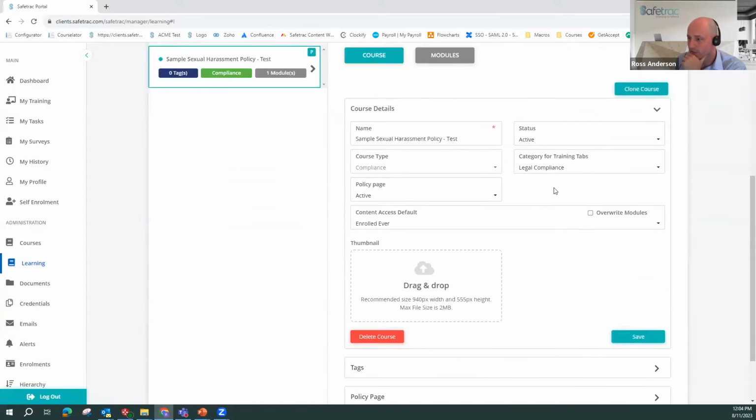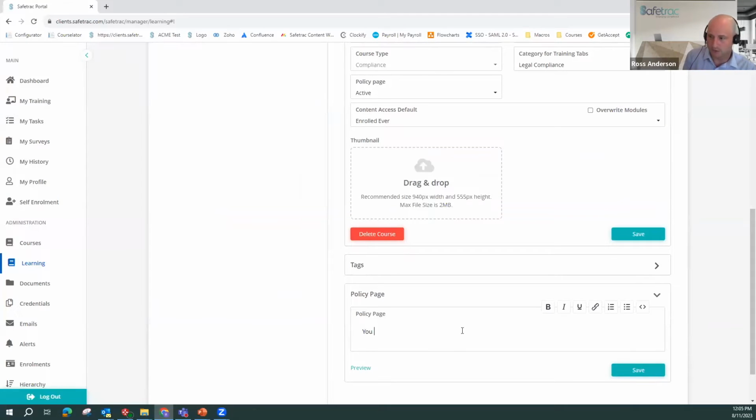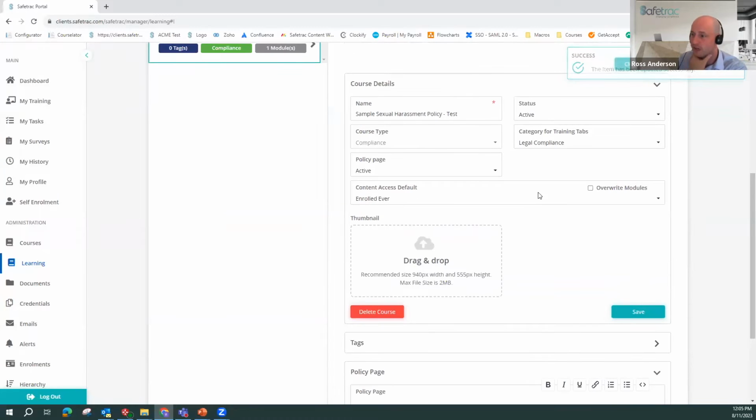So for example, if I scroll down here, you can see the policy page. You have been enrolled in this course. For example, some people might have a message from HR or compliance or something like that in this space as well. You have the option to have a thumbnail. If you don't want to have a thumbnail, we have a default one, which I'll be showing you later.